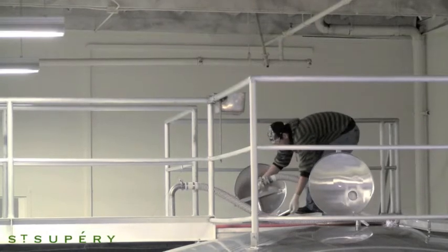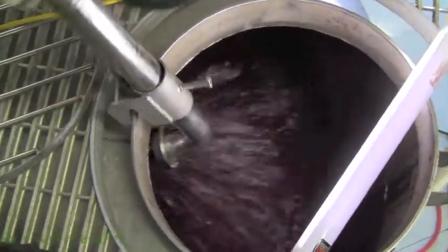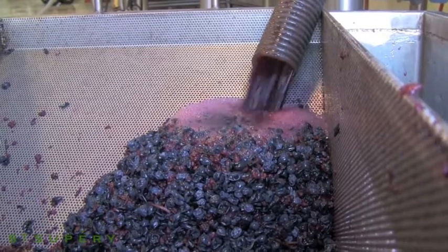Under that is the juice that's fermenting. To get the colour out, we need to take that juice and put it over the skins. We can either punch the skins through into the juice and it extracts, or we can bring the juice from the bottom and put it over the top — it will drag out all of the colour and the structure that's in those skins. And that's what we call maceration.